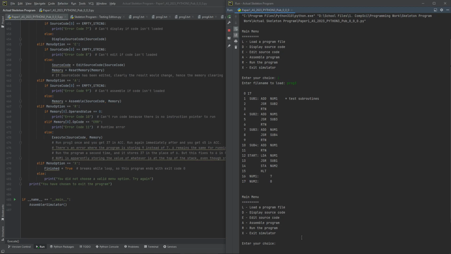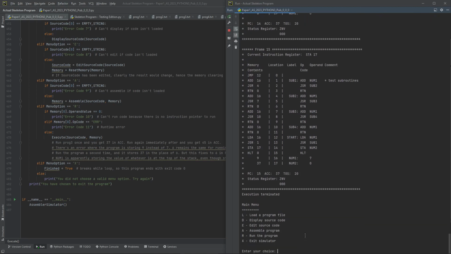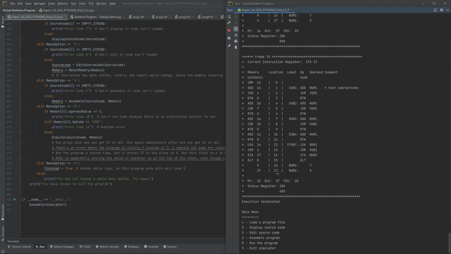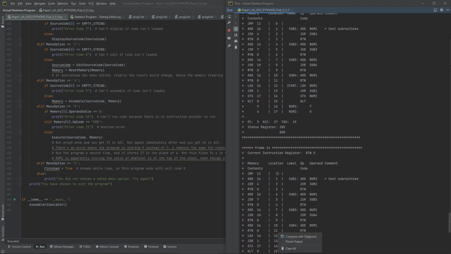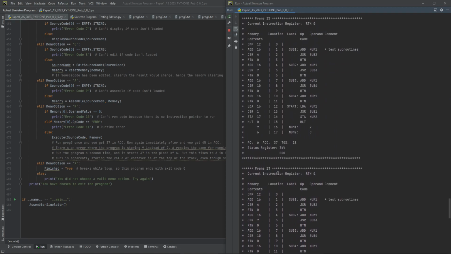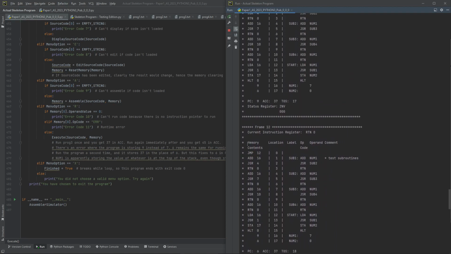Now, prog3 is what I want to show you. I've just told you the expected value is 35. So why is it 37? Memory contents, by the way.